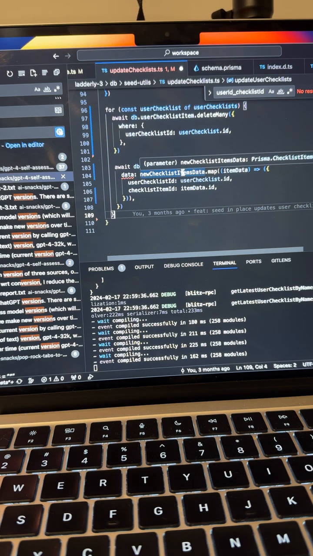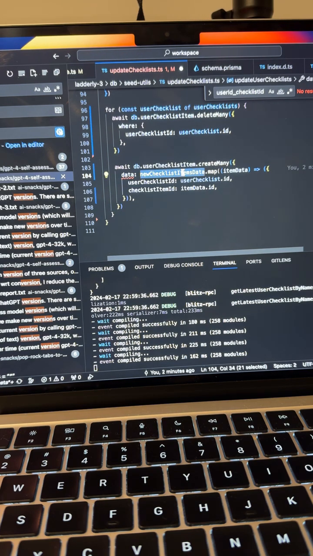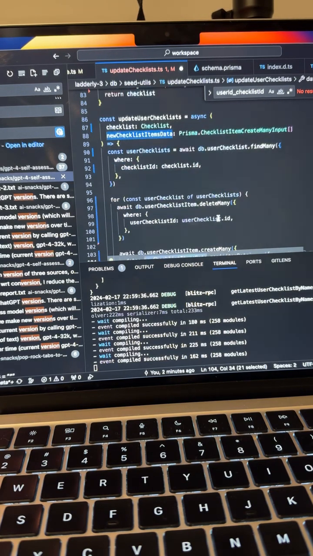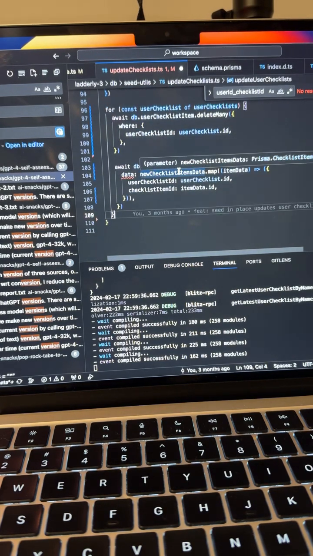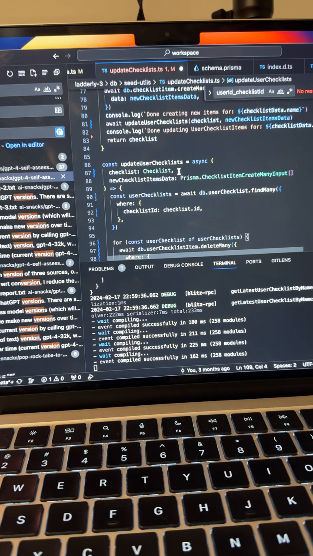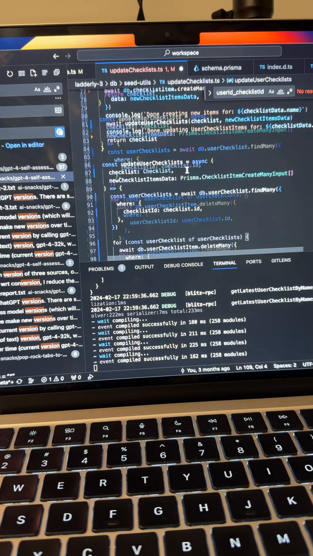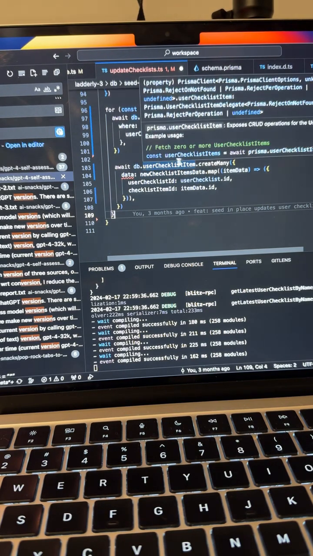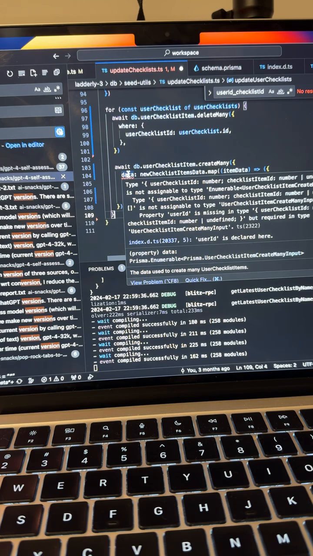Create checklist. This is a checklist item. User ID is missing.